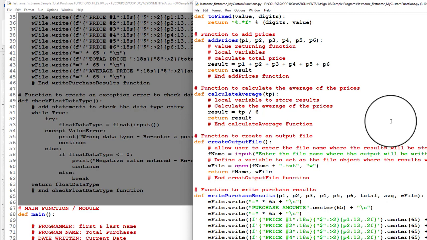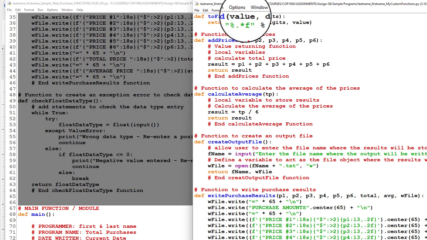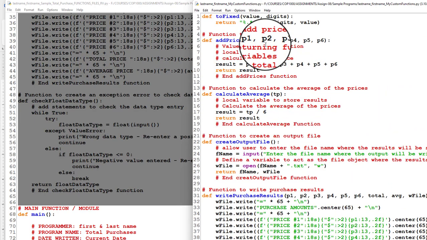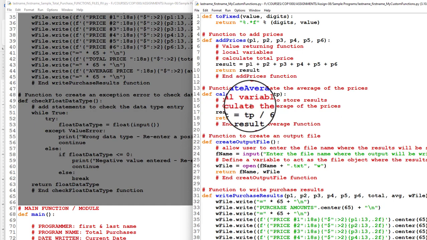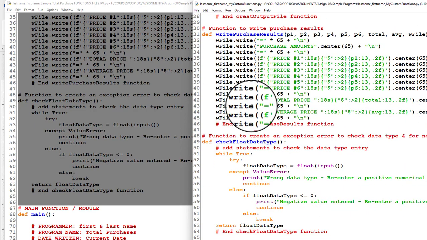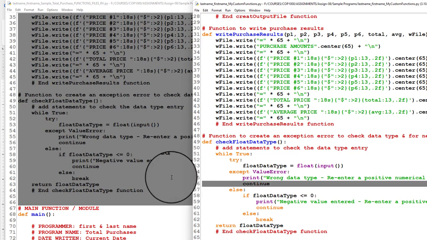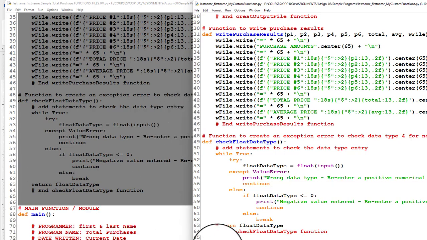So what did we just do? We just created a Python module or program that contains all the functions that we may be reusing. There's 1, 2, 3, 4, 5, 6. There are 6 of those. At the end of this program, what we're going to do is just say, in the customized function program. Okay, so we'll save that.